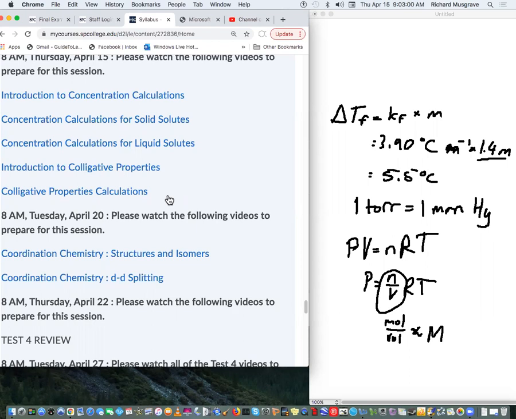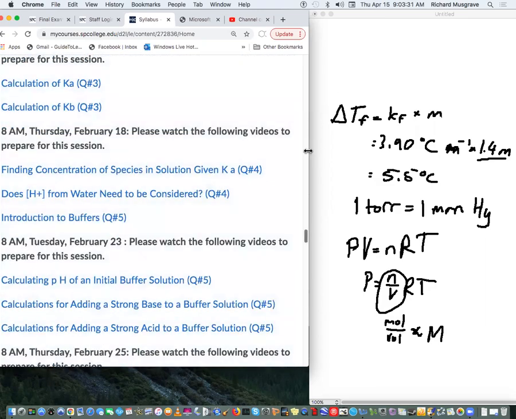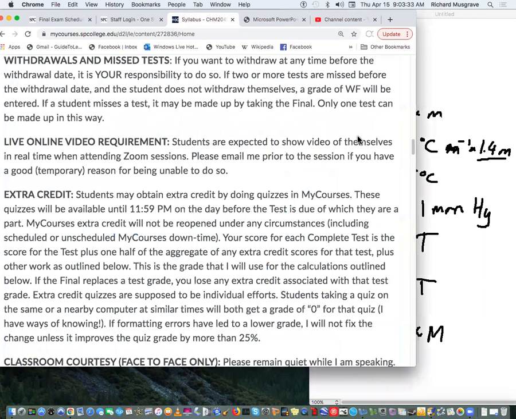I have a question. Is it still a thing that if we get an A average on just the test grades, no extra credit included, we don't have to take that final? No, it's not an A average. It's the lowest score on the complete test, Alexandra. So after test 4, I look at all your complete test grades. Let me be more specific about this. I'm actually going to go in here as a student to show you.